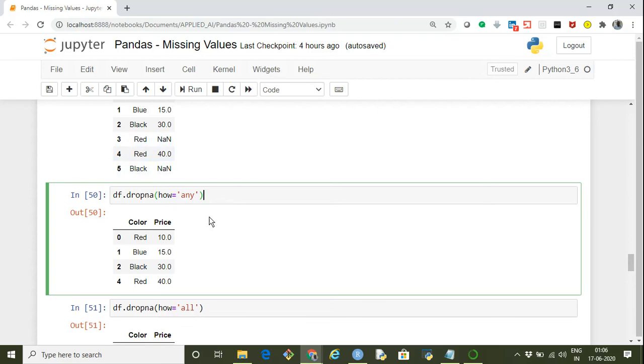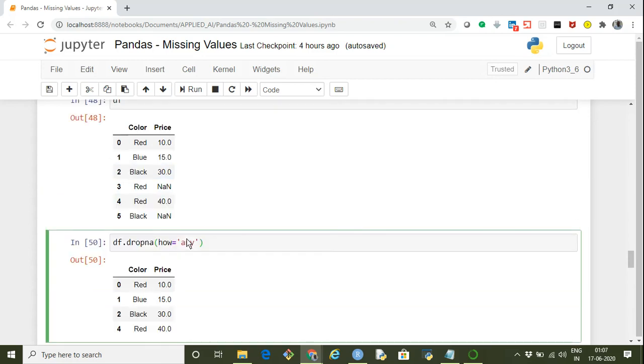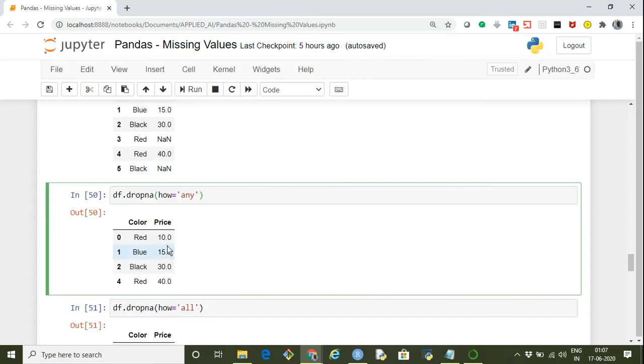So in this case, the row red NaN will be dropped and black NaN will be dropped because we are getting at least one NaN value in this particular row. So in the output you will see only those records which do not have NaN in any of the columns.